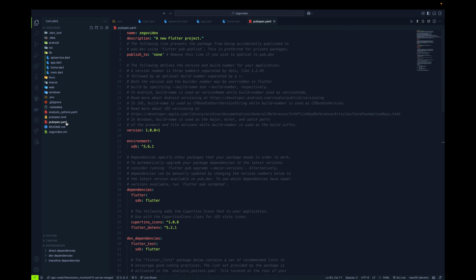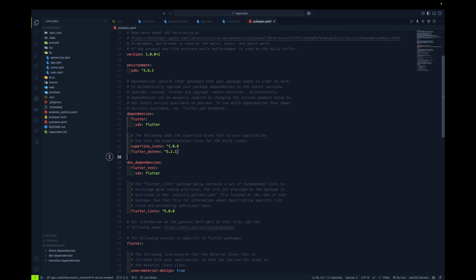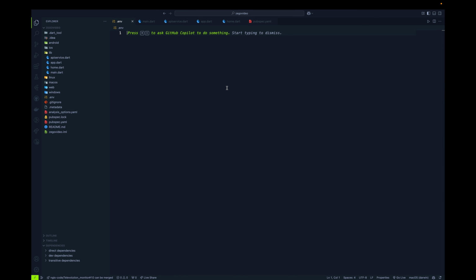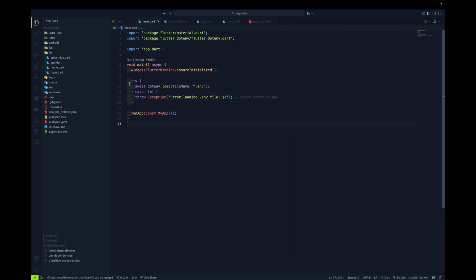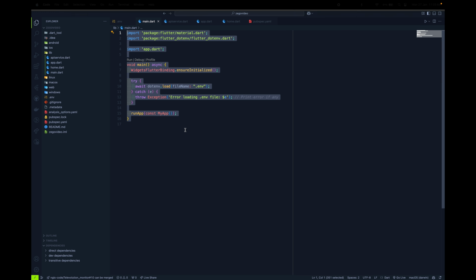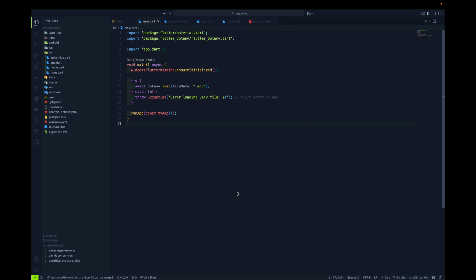What I did is go to the pubspec.yaml, and if you see the flutter_dotenv package, what it is going to do is store in my env file the credentials which are very much required, like the app ID or whatever ZEGOCLOUD is going to provide us for development. And in the main.dart I'm going to load this, so that my credentials don't get leaked. It is a very good practice not to push your credentials to GitHub, because this code is going to be live on GitHub. I do not want to expose my app ID, so it is a very good practice.